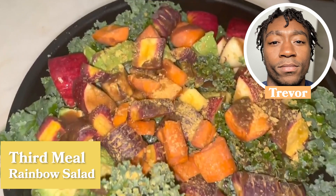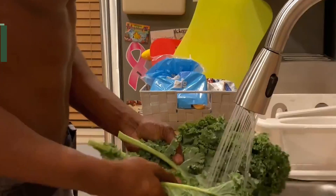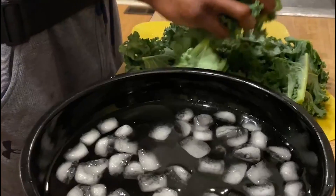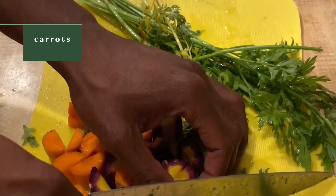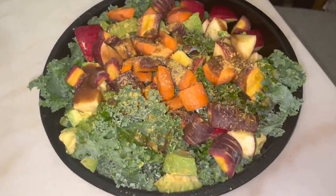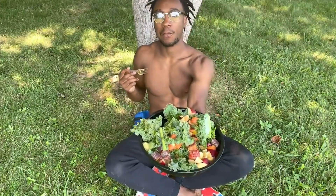Big salads are amazing — try to get as many colors in there as possible. I get a large bowl, fill it with ice and water to cleanse the kale leaves, use some apple cider vinegar, then rinse the leaves off, cut the stems off, and cut the leaves to smaller pieces to rehydrate them. Today I used kale leaves, rainbow carrots, avocado, and gala apple along with nutritional yeast, plus balsamic vinaigrette or whatever dressing I'm feeling — loaded with antioxidants, vitamins, minerals, and protein.